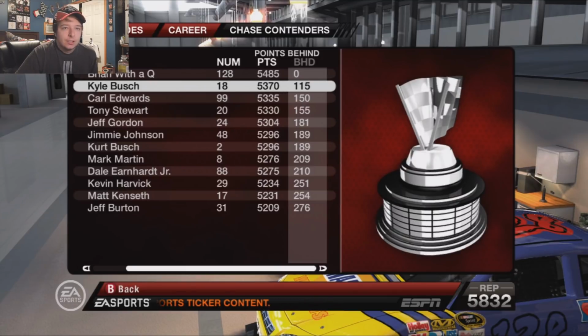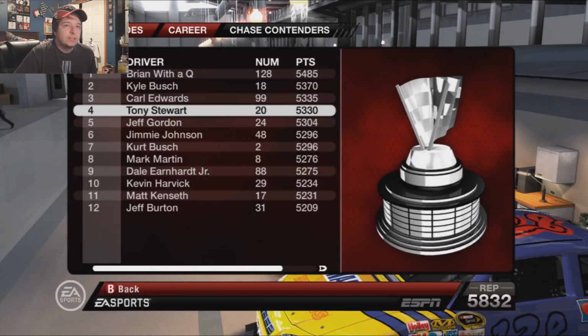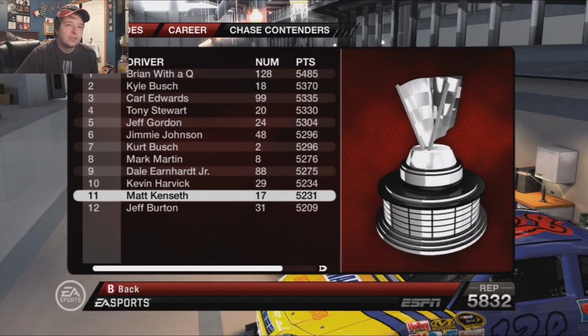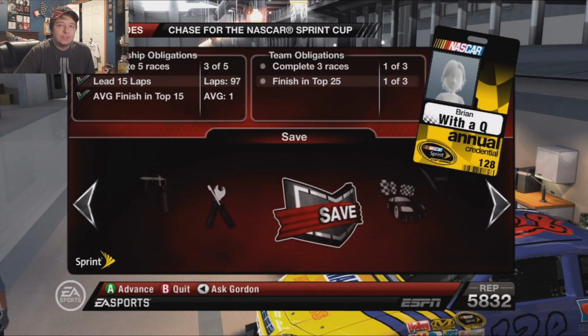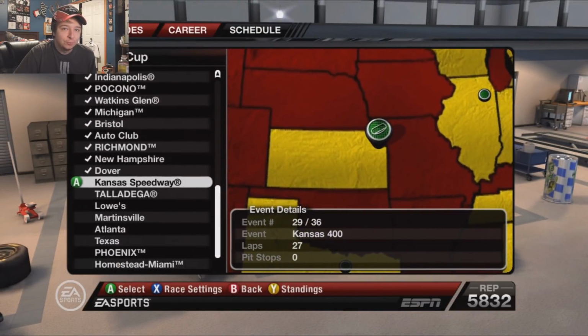But yeah, just me and Kyle Busch for now. Mark Martin 8th. Edwards 3rd, Junior 9th, Harvick, Jeff Burton 12th. Yeah, I mean, that went about as good as it really could have went, especially at a track like Dover that burns up tires pretty damn well, and that was a huge improvement compared to the last time we were there. So I call that a step up from the previous time we were at that racetrack.